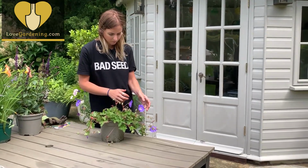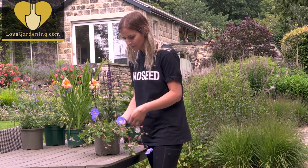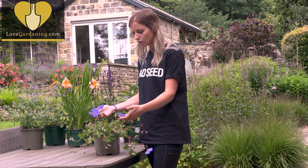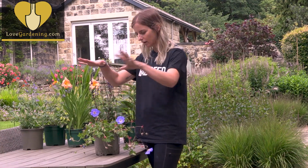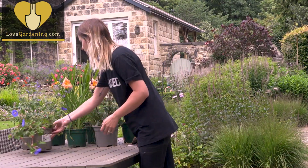They're just so pretty. Now this is an AGM, which is an Award of Garden Merit, meaning it's just an all-round wonderful easy plant. It likes free draining soil, it will cope in sun or partial shade, and you can just rely upon it to give you lots and lots of flowers at this time of year and cover a really good area of ground. So a nice easy one, that one, Geranium Rozanne.